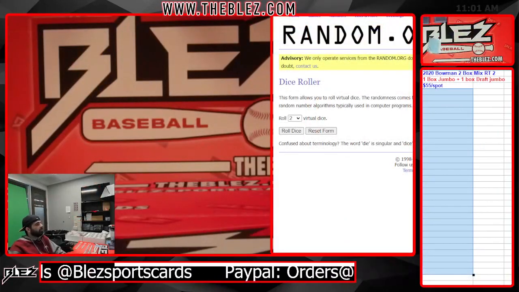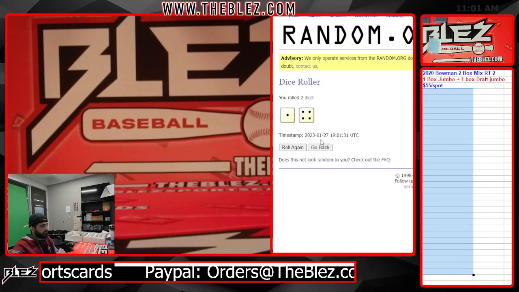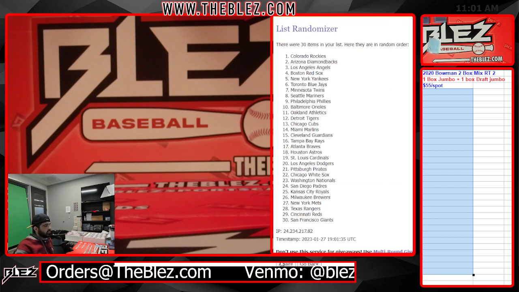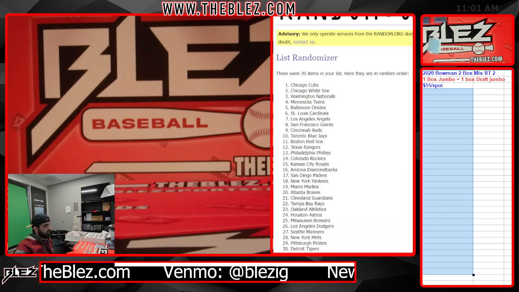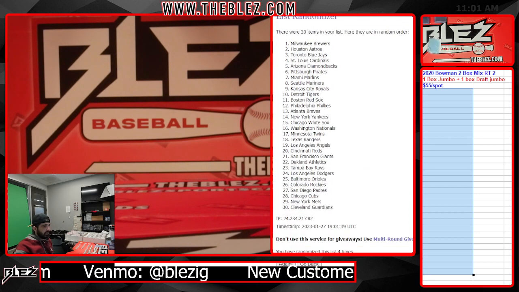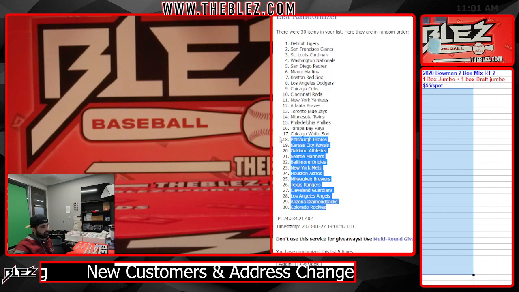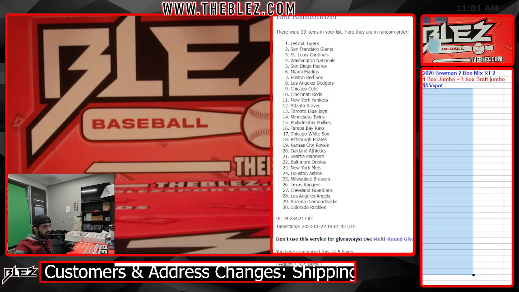This 2020 Bowman mix, jumbo and draft. This is a sick one. Dice roll is a 5. Between the two products, ton of chases, ton of elite guys to chase here. Tigers and Torque at the top, Rockies and Veen at the bottom.